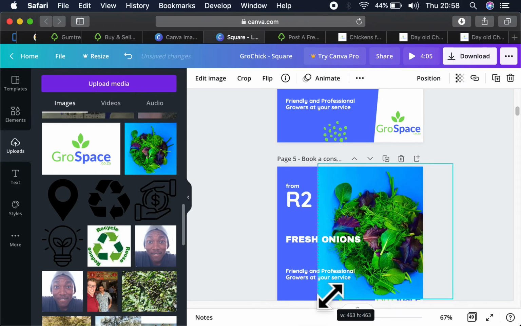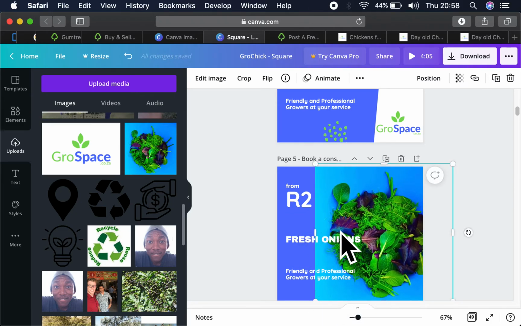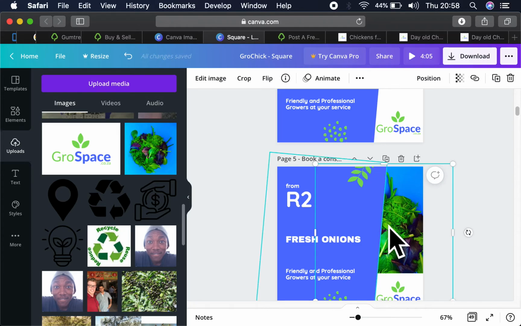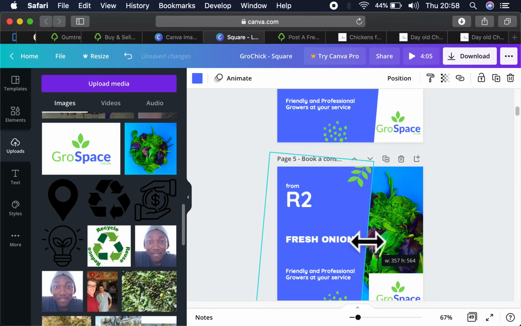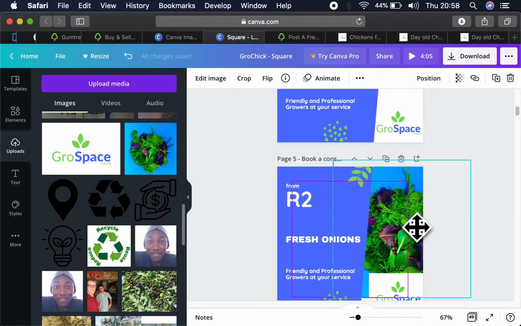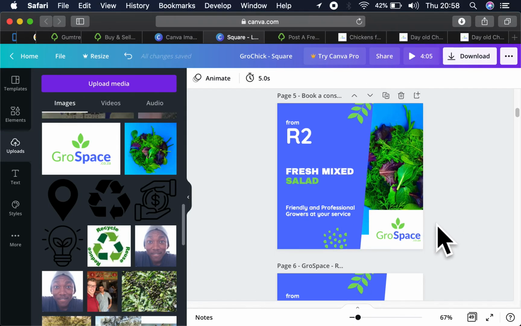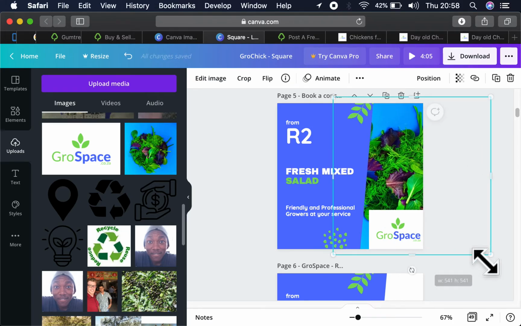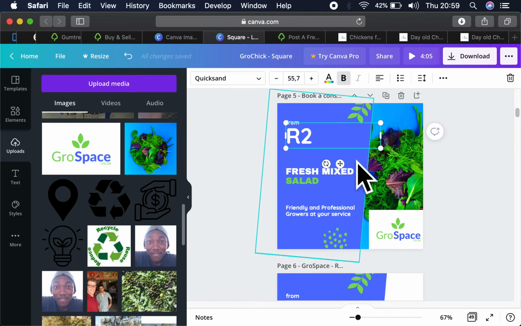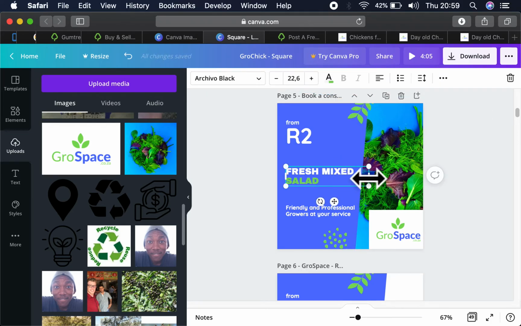Okay, this is our first ever harvest. We are now super successful. Thank goodness for the good people that stuck it out with us. We really appreciate it. R2 for fresh mixed salad. Now, you definitely need to change this to that. Leave those two the same and adjust your photo this way, right? You can shift this. You can even do this if you really wanted your space, okay?